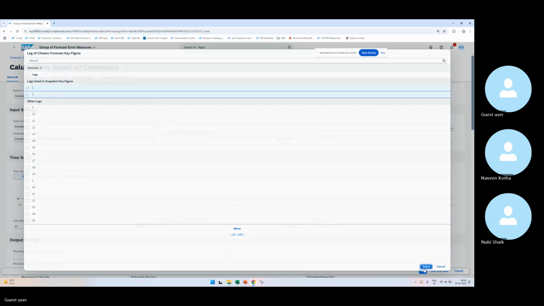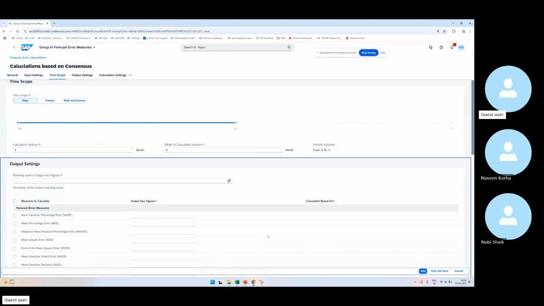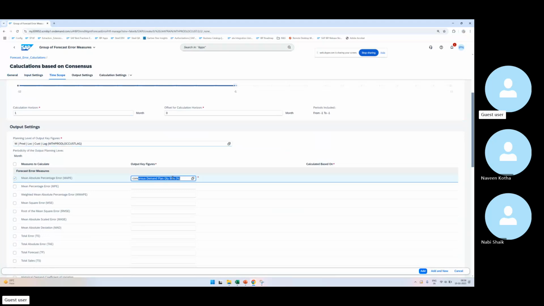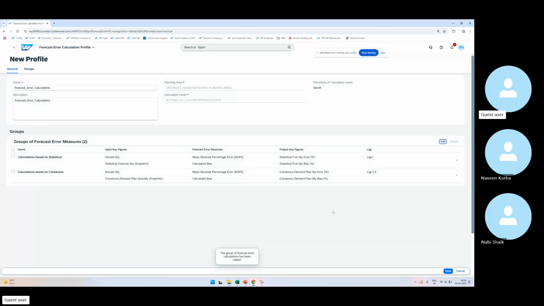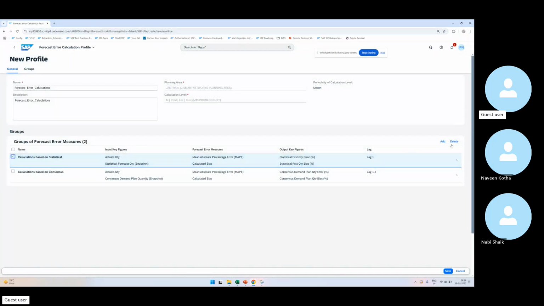What's the big deal? So here lag 1 and 3 selected, here also select lag 1 and 3.